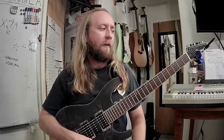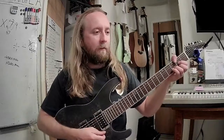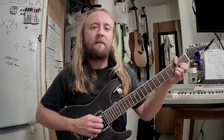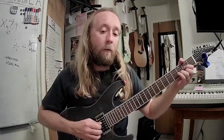Now, if you're having a hard time singing, or if you don't know if this is too high or too low, the secret with Row, Row, Row Your Boat is that it's going to be the root note of whatever chord you're playing. So, row, I'm singing that note, row, the root note of that D chord, row.